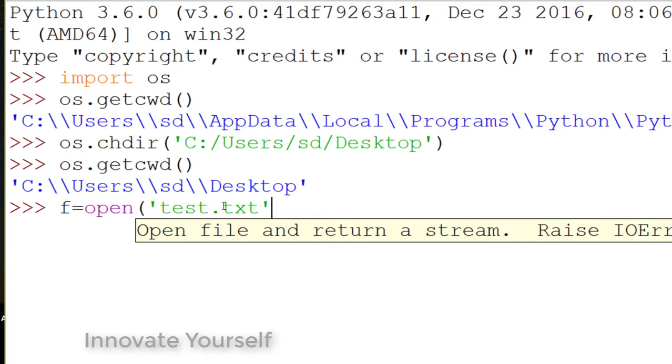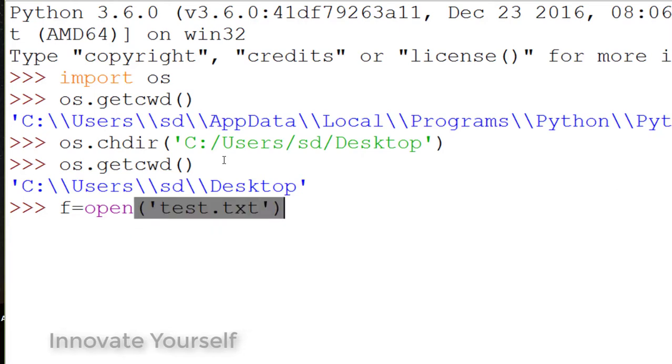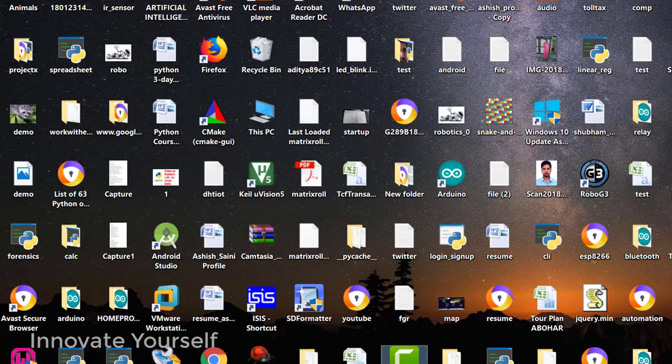It's not necessary that you take a .txt file. You can take any type of file like a CSV file. There are lots of files that you can use in here. But for now, let's just close the bracket and press enter. And now when you press enter, you will definitely get an error. Okay, I didn't get this error because I already have this file on the desktop. Maybe, yeah, there it is.